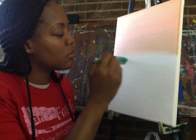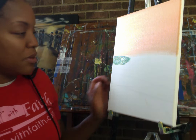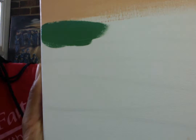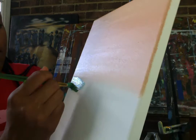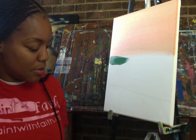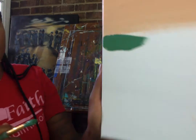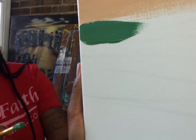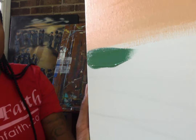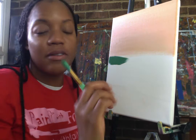So I mixed a little bit of white with my blue and green and a tiny bit of white to get a pale turquoise, closer to green though. I can show you my color again. It's green with a tiny drop of blue and some white. Or you can just brighten up your green just a little bit with some white paint. I like a little bit of blue so that it can tint it and give it a little bit of a turquoise color.